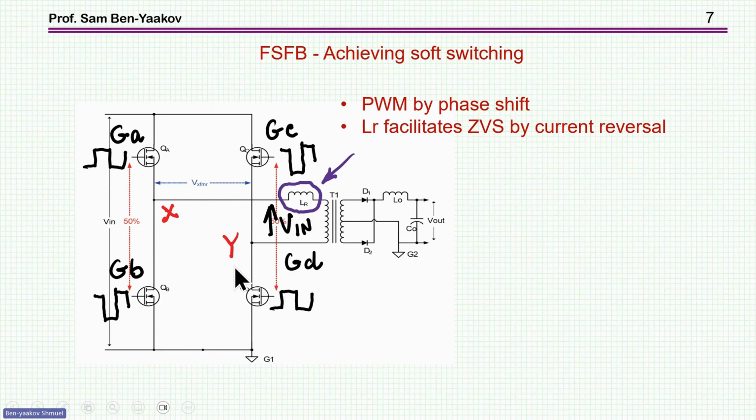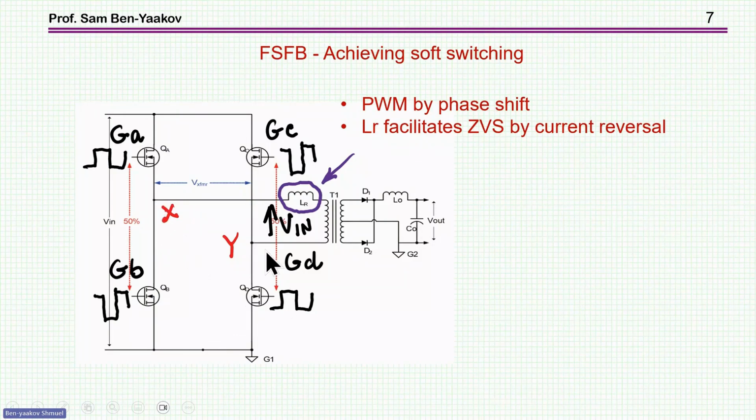Duty cycle is not generated by turning this transistor on for a short time and then turning it off, not in a 50% duty cycle, but changing the duty cycle. This will be in the regular way. Here it is done by shifting the phase of the pulses from side to side, as I'll show in a second. So I'm now going to talk about these 2 points, the midpoints X and Y.